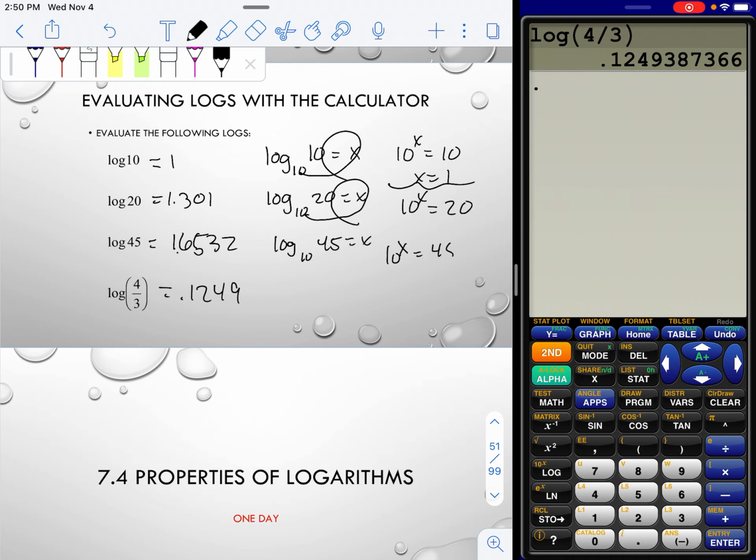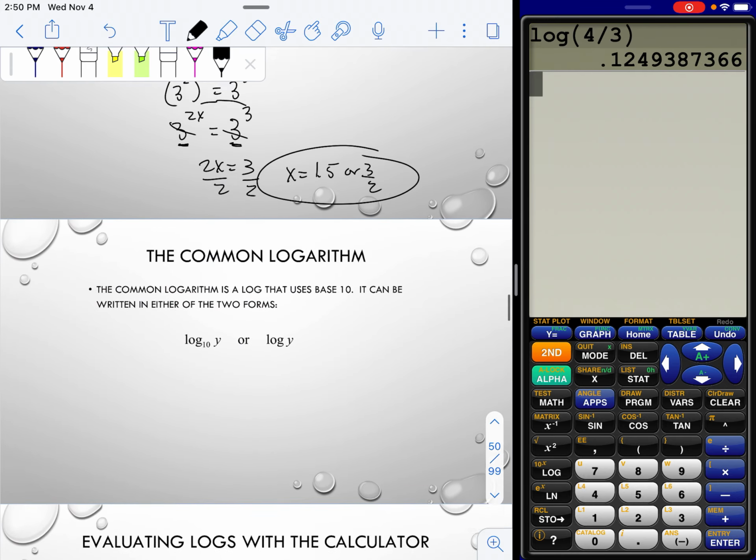So obviously these numbers here, log base 10 of 45 equals x, so 10 to the x power equals 45. This number is going to be between 1 and 2 for this third one, because 10 squared is 100, and 10 to the first is 10, so it has to be between 1 and 2, because 45 is between 10 and 100. We could do the same thing for the last one.